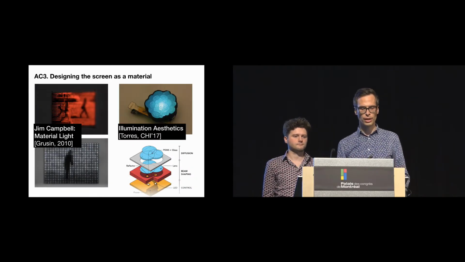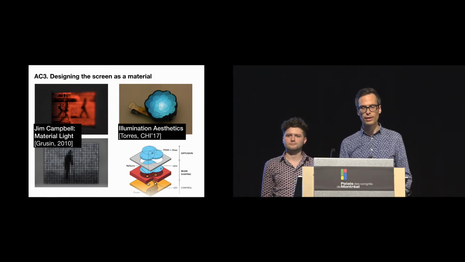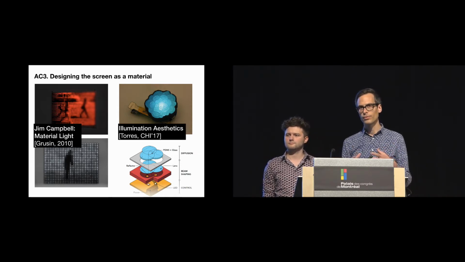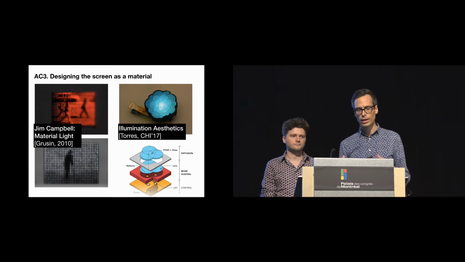The third artifact challenge relates to designing the screen as a material, which we found to be an incredibly important aspect of the design process in our own design cases. Because when we're designing low resolution lighting displays, we can choose from a vast range of potential lighting materials that all have different form factors, affordances, and therefore also result in different experiences. So it therefore becomes very important, but it's also a challenge to design the screen as a material.